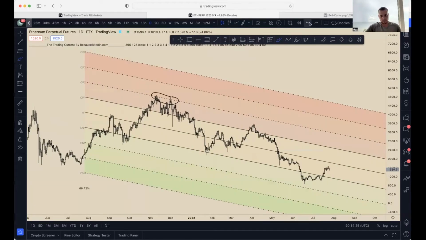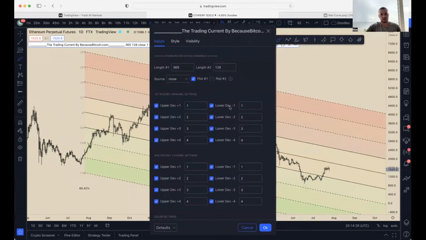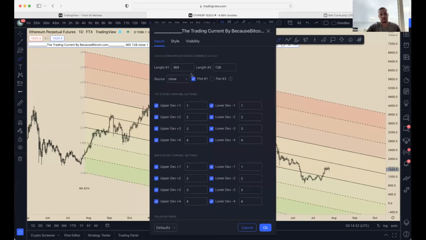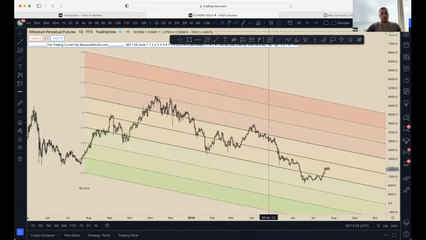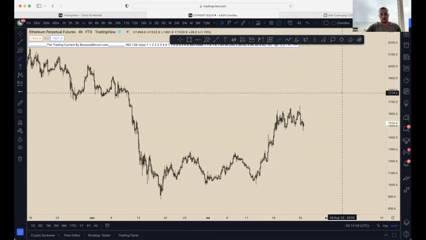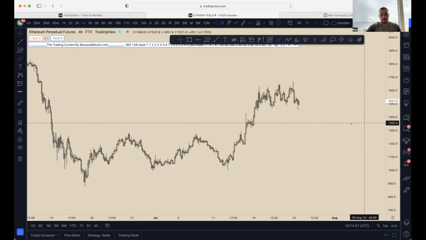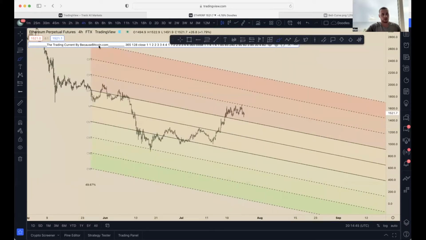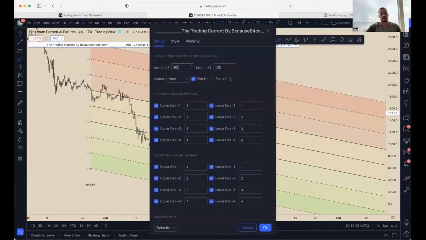So let's get into all the settings. There's a ton of settings on here, and I want to show you how to use them because that's what really makes this thing different and great, okay? So before that, let's switch back to a different time frame. Let's look at the 4-hour. Now, we can shorten this up a little bit. So this is basically how many candles we're going to use.